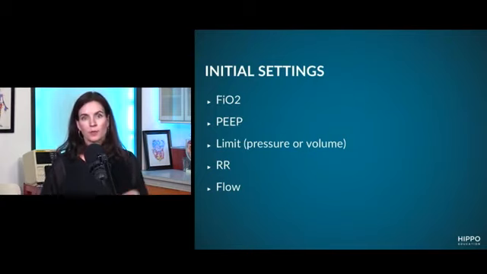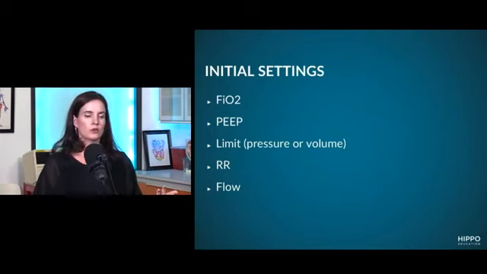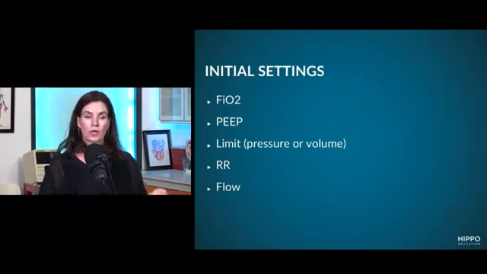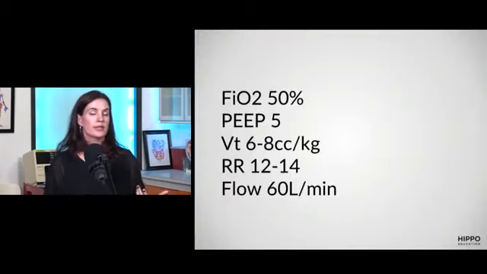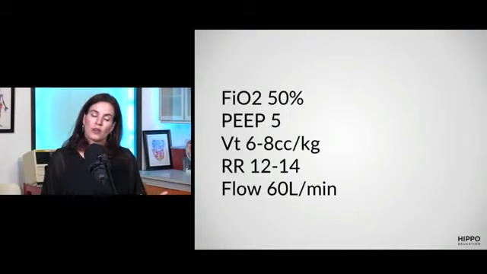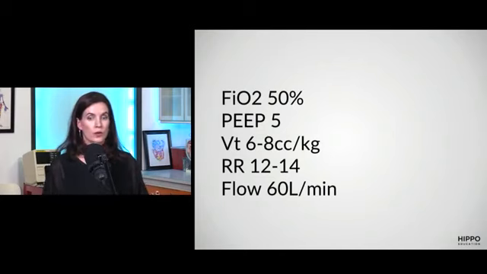The thing that made it click for me is when I understood that this is like a procedural sedation. If you're going to do a procedural sedation on somebody, you pick the drugs you want to use and you start at some safe dose, and then you titrate based on how that individual patient is responding. A ventilator is the same way. You memorize an initial safe starting point and then you adjust. So these are the initial settings that I use. Start with an FiO2 kind of in the middle, 50%, and I can turn it up or down to the saturation I want. This happens very quickly, the same as you would titrate nasal prongs. You can just turn this up or down at the bedside.